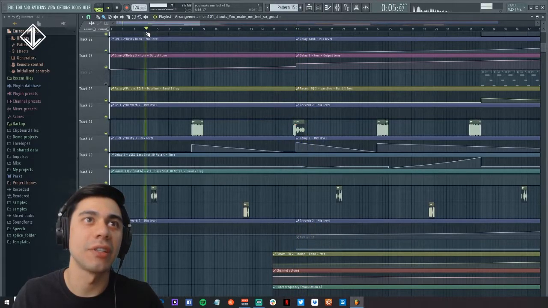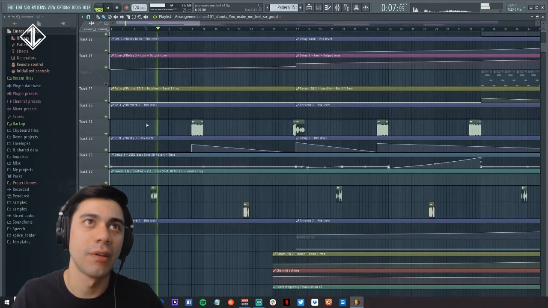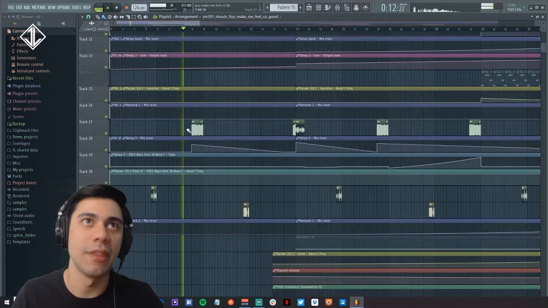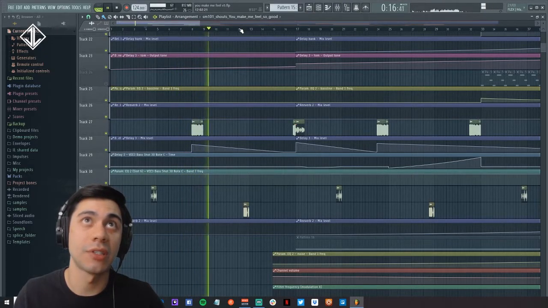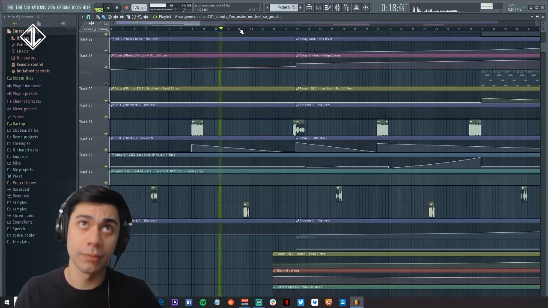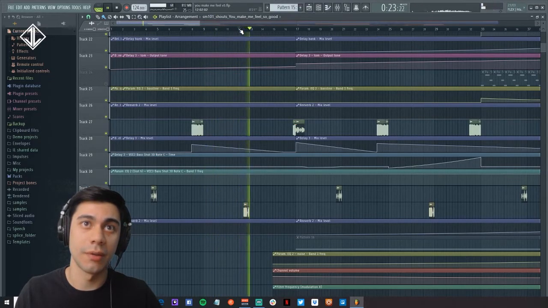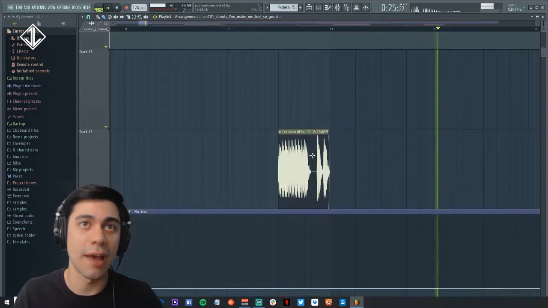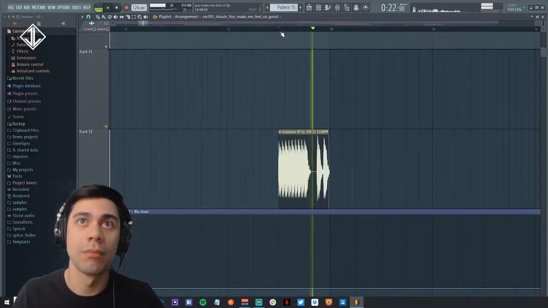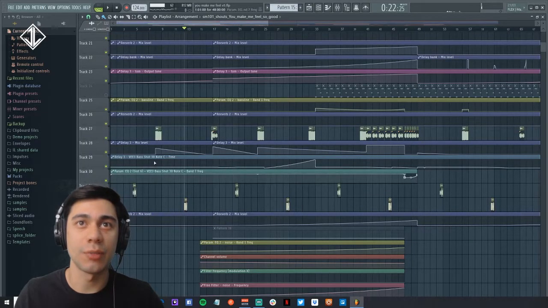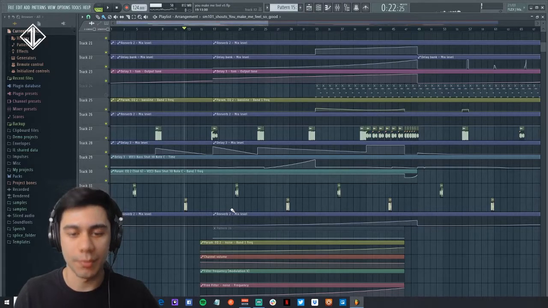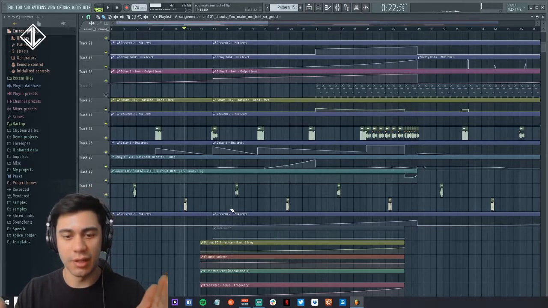So I've added this one here, so that goes on in that 8 bar loop, and then this one comes in to finish that one, and then on this second 8 bar loop this sound comes in, which is just a clap. Yeah, so that's what I've done there. Just use samples to break up that 1 bar loop. You're basically extending the length of the loop.